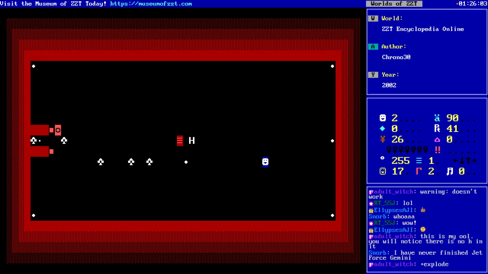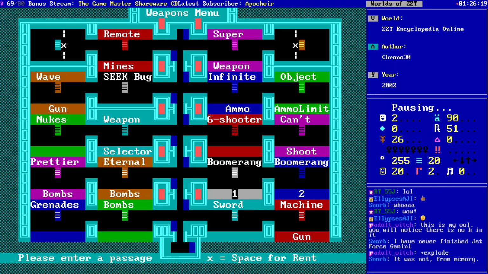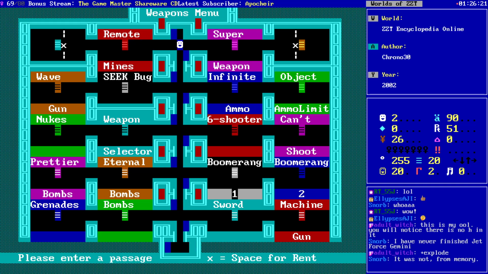Is Jet Force Gemini this slow? 10 points. And those are the weapons.